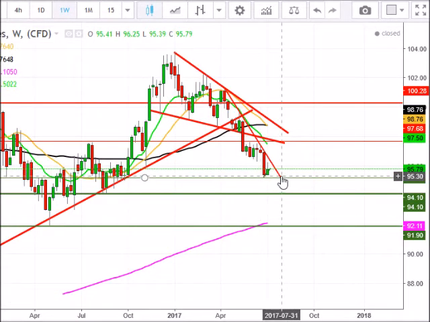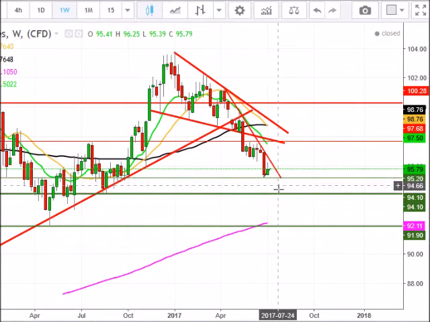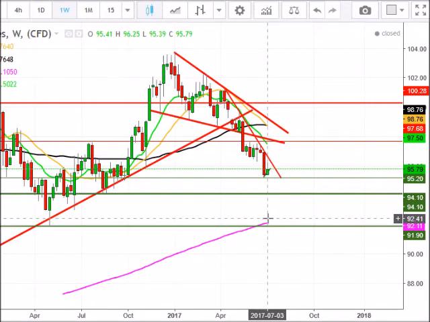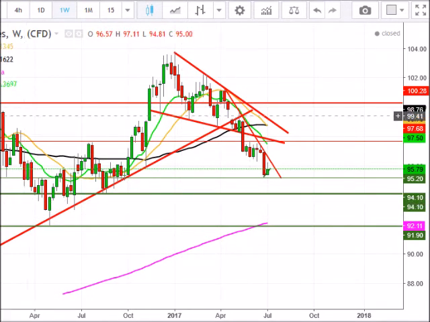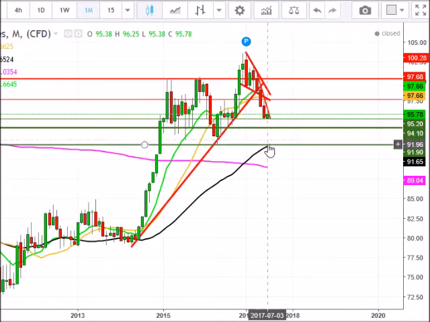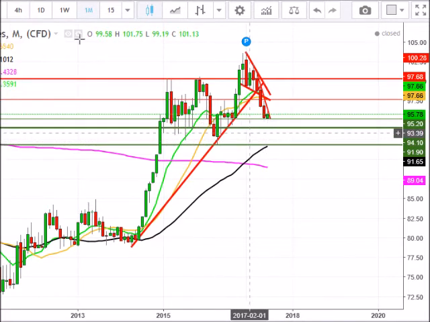Here's your weekly time frame for another perspective. So again, it does look like we have a little bit more downside left, probably below this 95 level, heading to this 94.14 level. And then we're going to have to see what happens from there, because if we don't hold here, then we'll be drifting further to this 200 period simple moving average on the weekly time frame, which definitely looks possible. Let me just switch to the monthly time frame for you. And you can see here exactly what I'm talking about. So we do have support here on the monthly time frame for this 50 period simple moving average, located around this 92 level, as I was alluding to earlier. So again, watching these two levels for support, 94 and also the 92.20 level near this 50 period simple moving average on your weekly time frame.